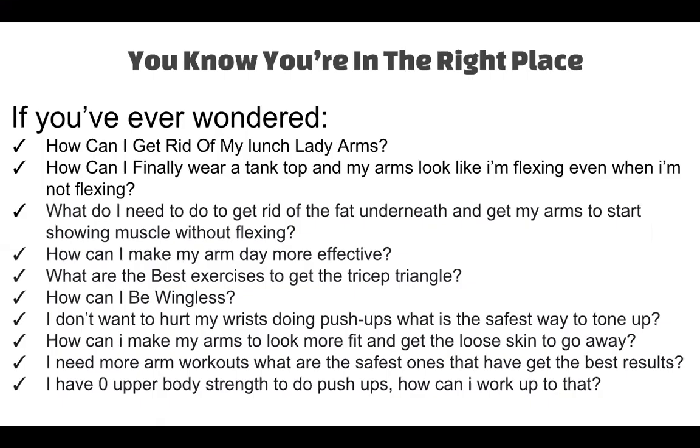If you've ever wondered, how do I get rid of my lunch lady arms? How can I finally wear a tank top and my arms look like I'm flexing even when I'm not flexing? What do I need to do to get rid of the fat underneath and get my arms to start showing muscle without flexing? How can I make my arm day more effective? What are the best exercises to get the tricep angle? How can I be wingless? I don't want to hurt my wrist doing push-ups. What's the safest way to tone up?